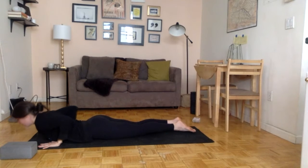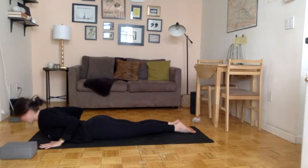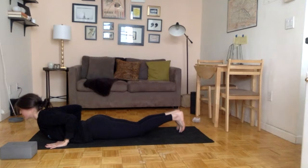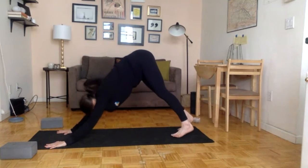Take an inhale, pull forward. Let's start with a little low cobra. So the heads of the shoulders roll back, shoulder blades pinch. And then exhale, forehead to mat. Again, inhale, peel up. Then tuck your toes, lift your sit bones up and back, downward facing dog.